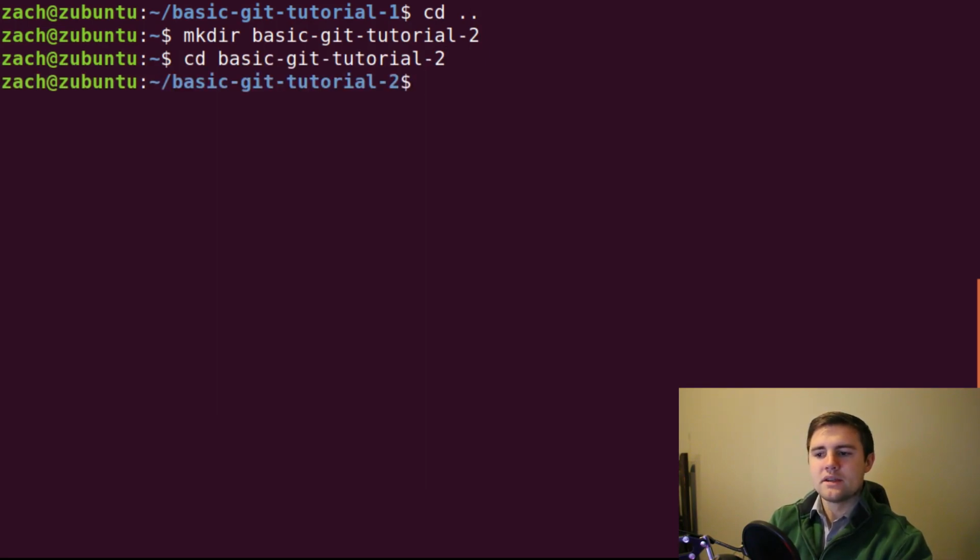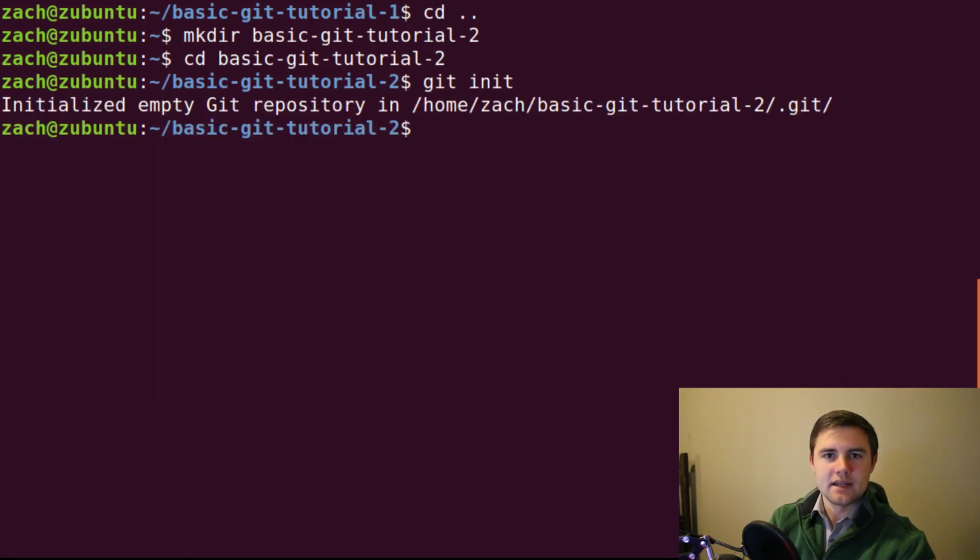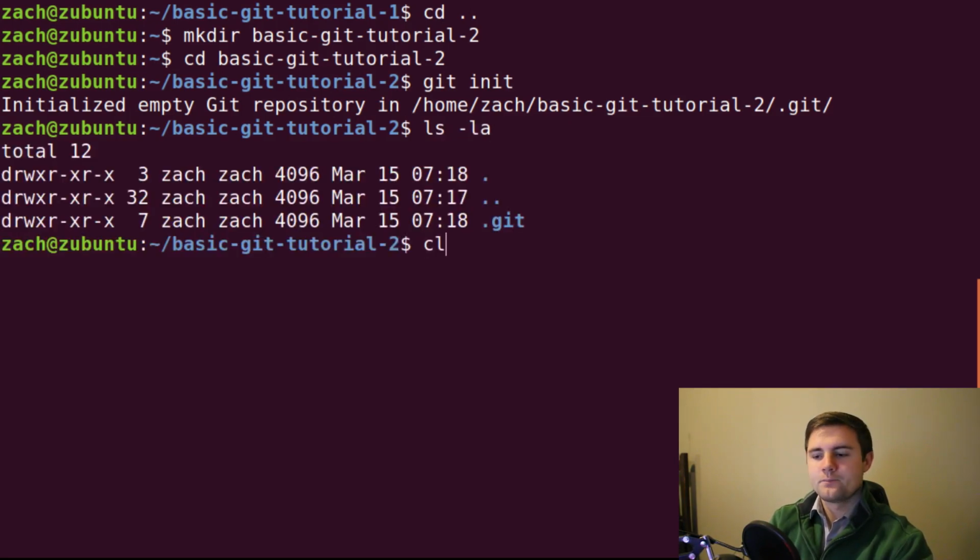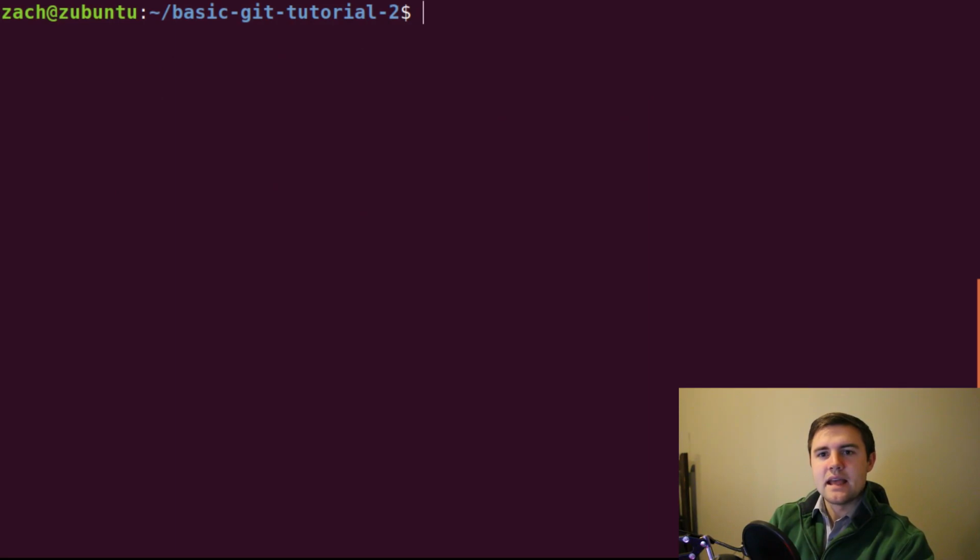What we're going to do now is type git init. And what that is going to do is initialize an empty repository, or in other words, it's going to create that .git folder. Then what we need to do is add what we call a remote. And what I mean by remote is the server that we're going to be pushing and pulling from. You can basically think of this as GitHub, although there are other hosting services like GitLab or Bitbucket, or you could even set up your own on a server with AWS or Azure or something like that.